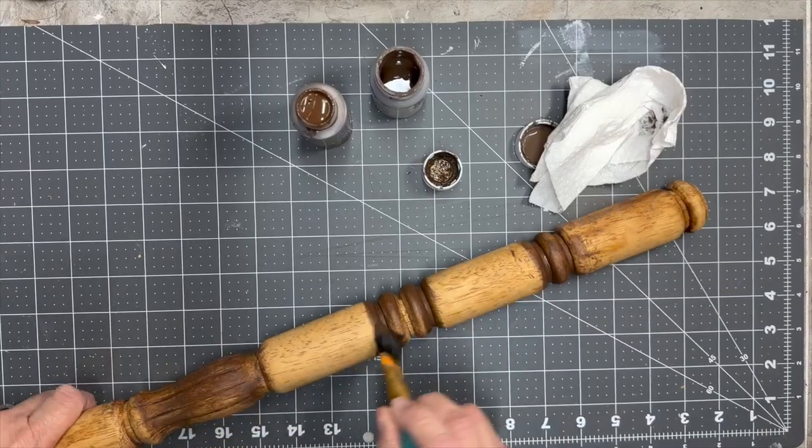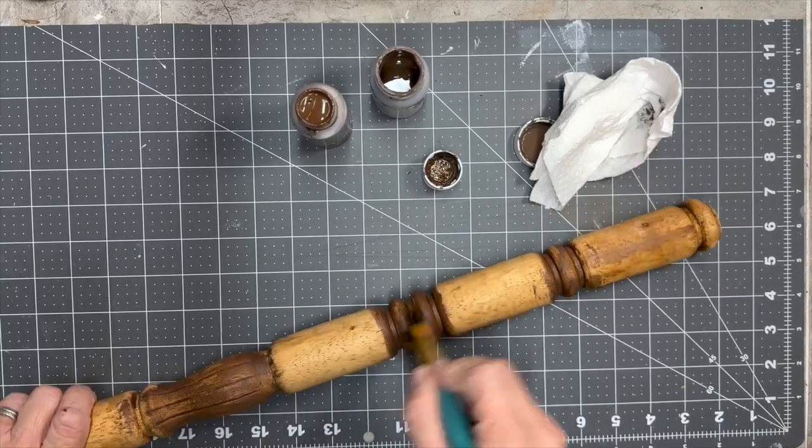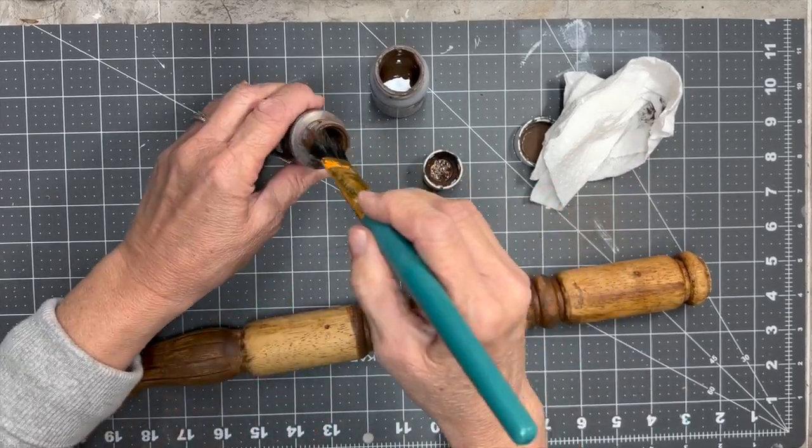When we did this back in the day in the 90s, yes, I'm that old. I used to craft in the 90s and the 80s.